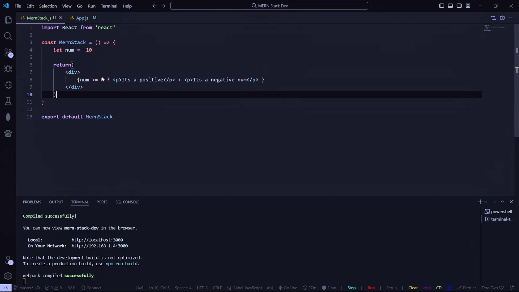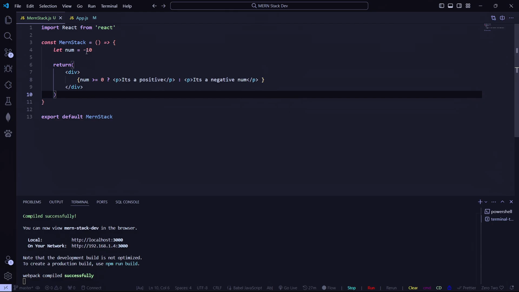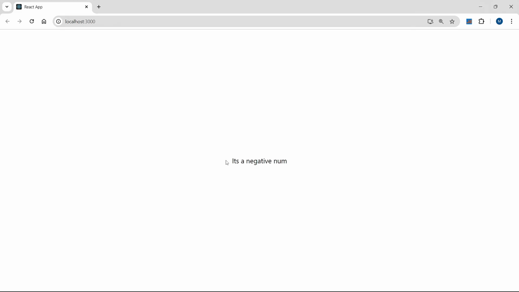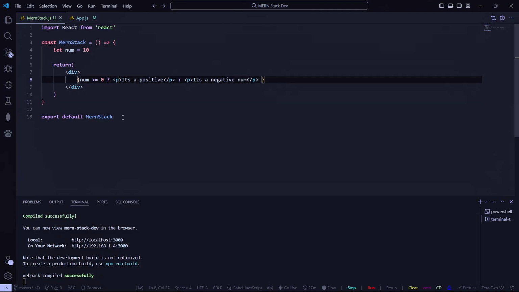Okay, let's see our code. This is a negative number because the number is minus 10. So let's make it positive and you can see it's positive. So let's make some changes in my p tag.